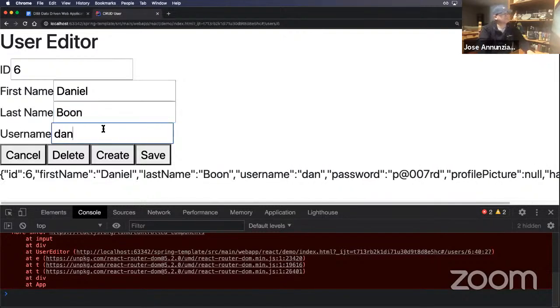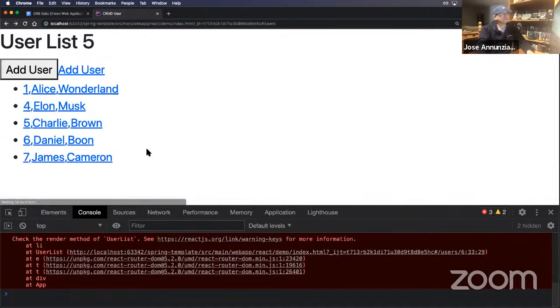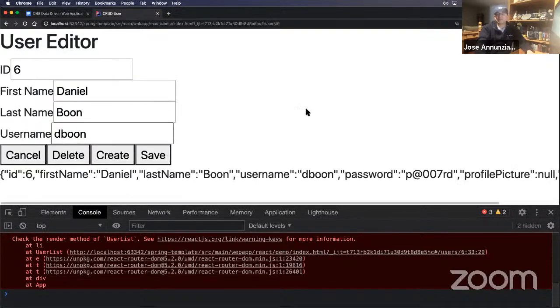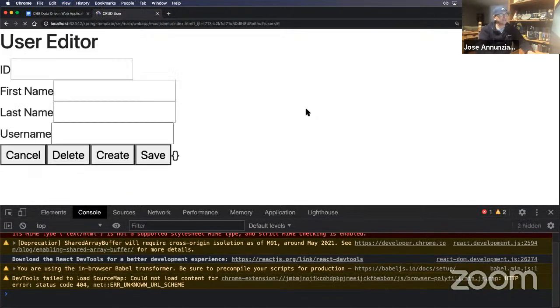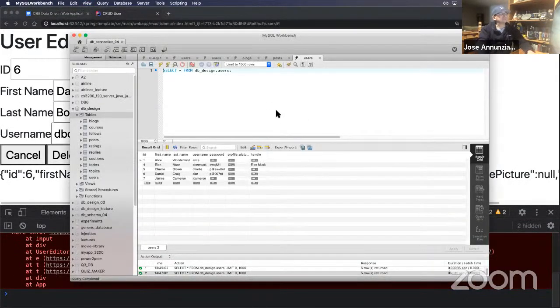Okay, and Boone. And let's save. Let's see if it worked. Yeah, it looks like it worked. It updated the database. If we refresh, notice that indeed the values were changed in the database.